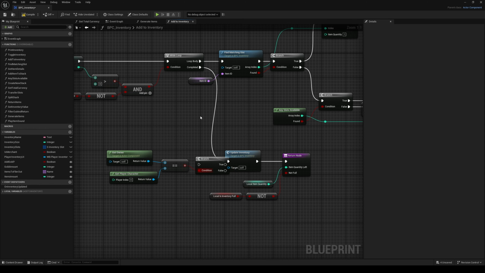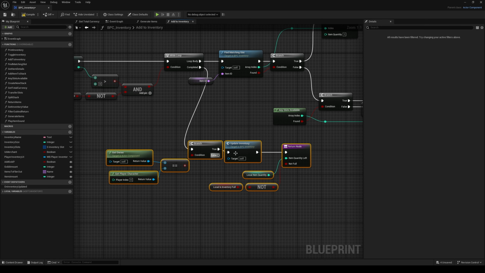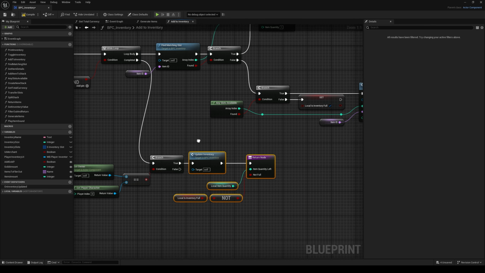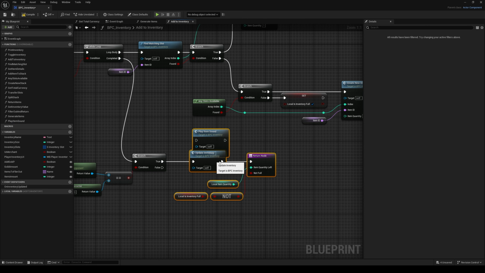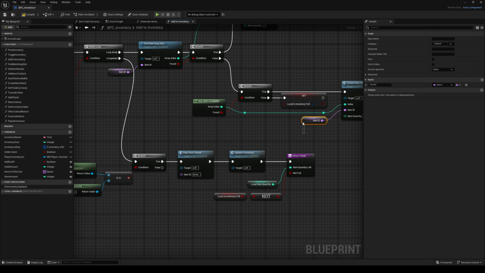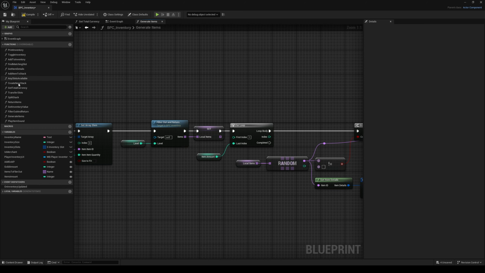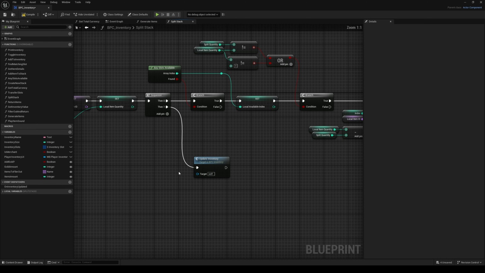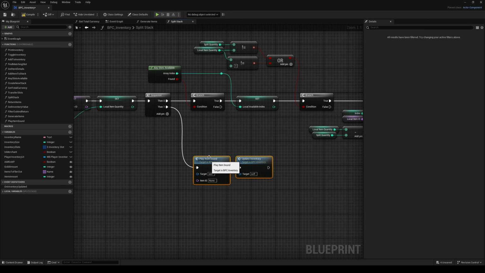So branch, completed. Like so. And then we can do, before we return, the item sound. And the item ID we have here. So we want this on pickup. We want this on, what do we have? Split stack. We want to play the item sound as well when we split. And we're going to want to play it on the item transfer.